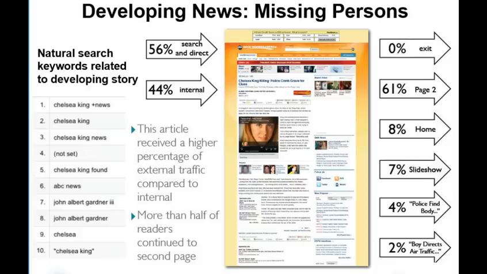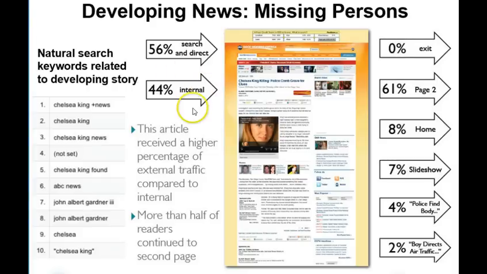And then here you see that I can see the referrals. So here's 56% of the traffic coming in from search engines, and from direct traffic, meaning from the home page, especially if the story is on the top fold of the home page being promoted.